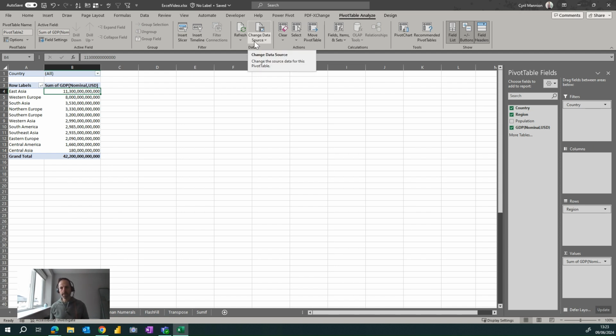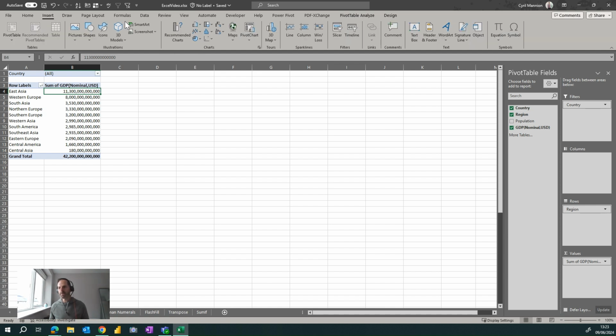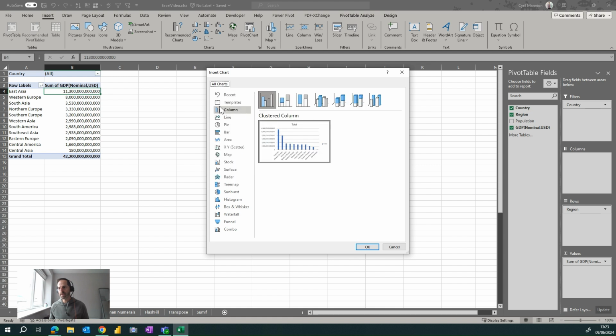The other thing that I'd like to show just very quickly before the end of the video is graphs. What you might want to do is put in a pivot chart. So if I go to pivot chart, select pivot chart, Excel is giving me a recommendation here. It's saying based on your data, I think it should be a cluster column graph.